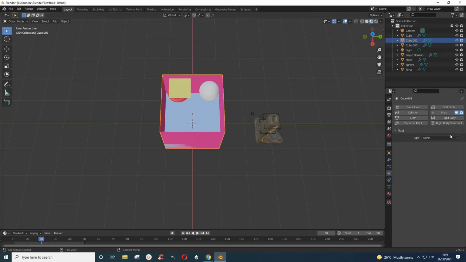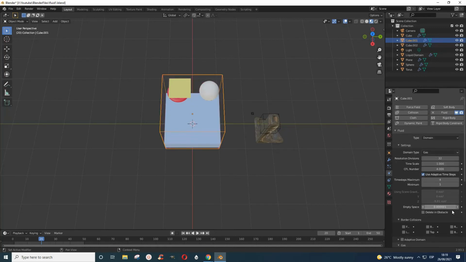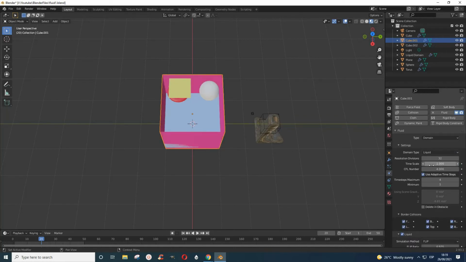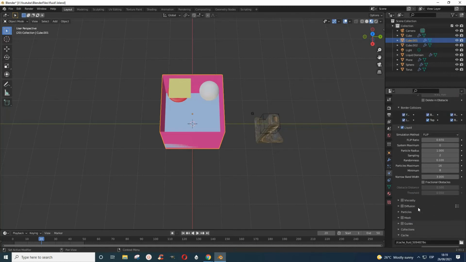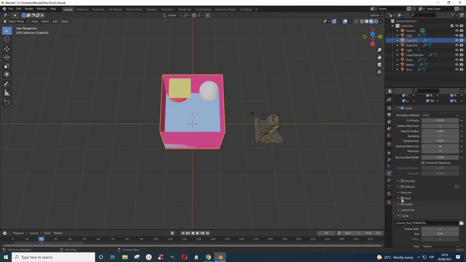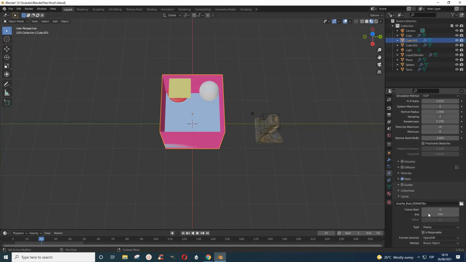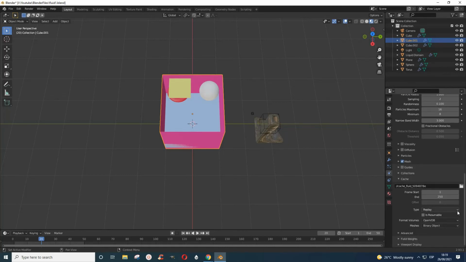Now I go to fluid. This is the domain, and with the domain I will choose liquid, and with that done, I want it to be a mesh so we can see it. I'm going to change this so that I choose all, so that I can save it somewhere there.